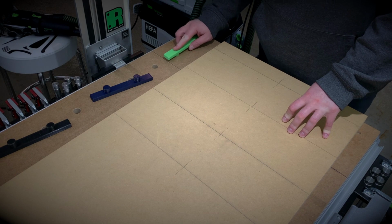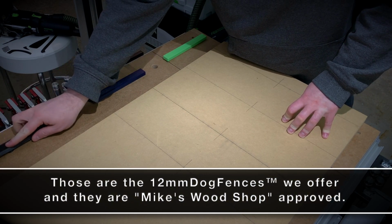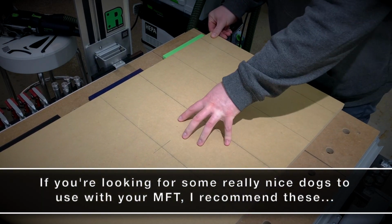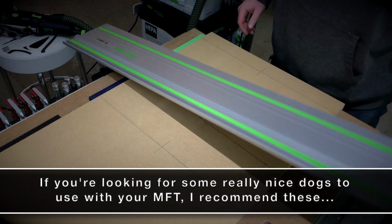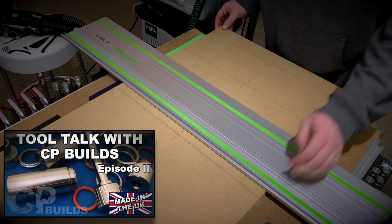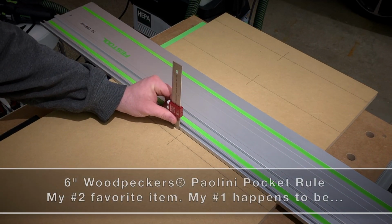So what I'm going to do, I started off by throwing in some of our dog fences on my MFT3 to act as a reference for this panel. You could just as easily use dogs, but I went this route instead. With the center line of the panel under my guide rail, I pulled a reference mark to the side of the guide rail using my Paolini Pocket rule and a pencil. That'll be used for positioning the DomStop later on.